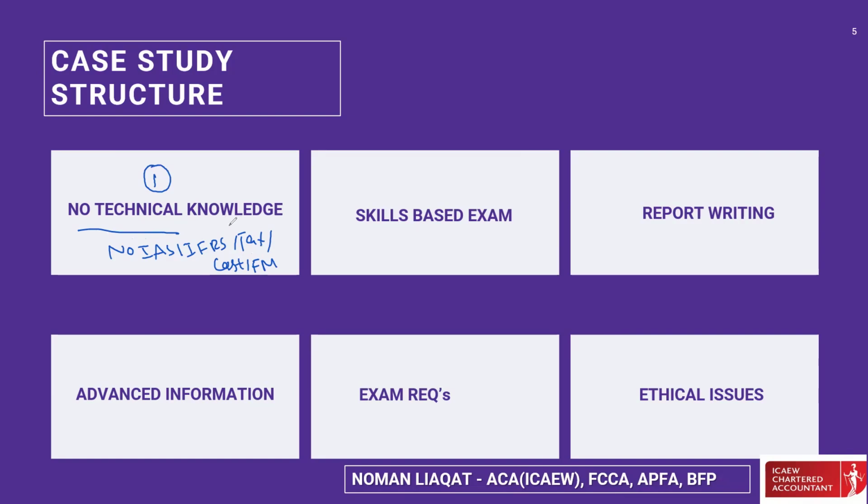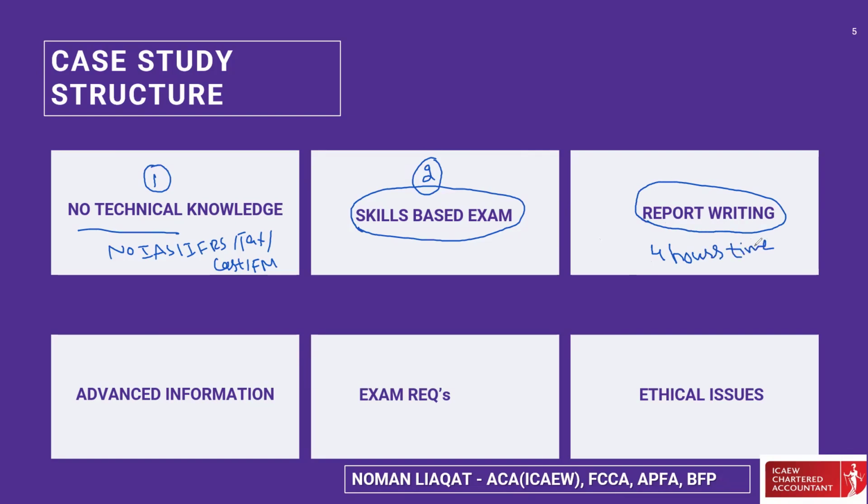So if there is no technical knowledge, then what does the case study involve? The case study is basically a skills based exam. You should understand what this means. It is a skills based exam where we can show our skills. We have to write a report in our exam, and we will be given 4 hours. We have to write a report and show our different skills. We will talk about those skills later on in this presentation.